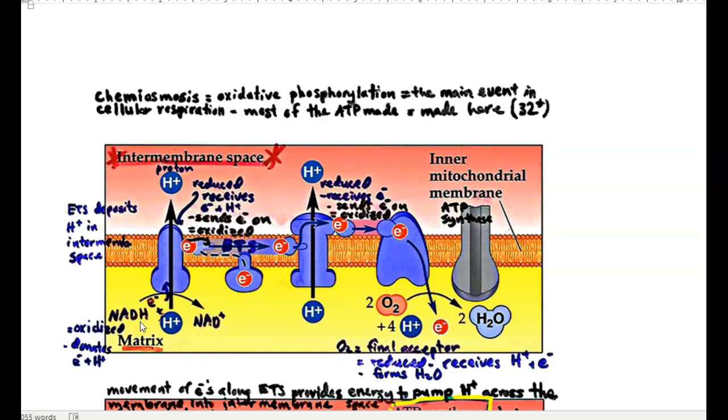So NADH gets oxidized, releases the electrons, releases the hydrogens and the energy, and the electrons are going to go down the electron transport system, just like in photosynthesis. As the electrons go down the electron transport system, in this case, the hydrogens are going to get pumped on this part into the intermembrane space. Everybody see that? So the one place I can get to the other side is that, and that is through ATP synthase. So let's go to the bottom picture.